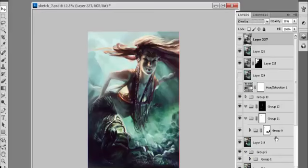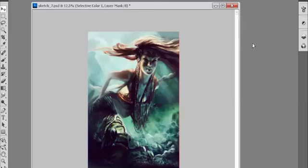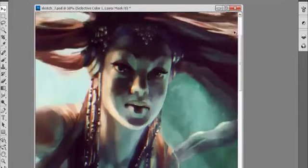Also, I'm thinking about trying out a pass that simulates chromatic aberration. To get that, I duplicate the image and shift the channels 1 pixel left and right. I'm adding this on top of my previous picture and I mask the area where I don't want to have it, mostly on the girl's face.